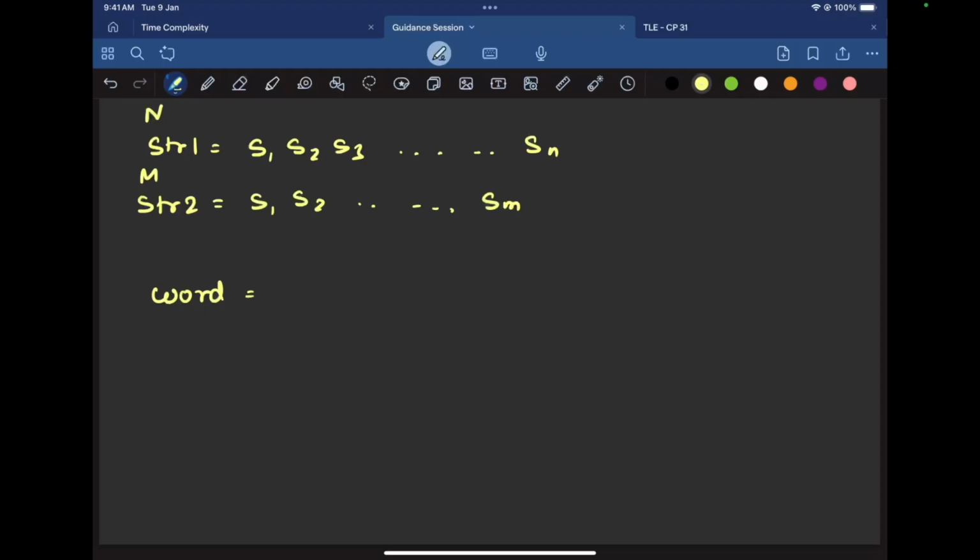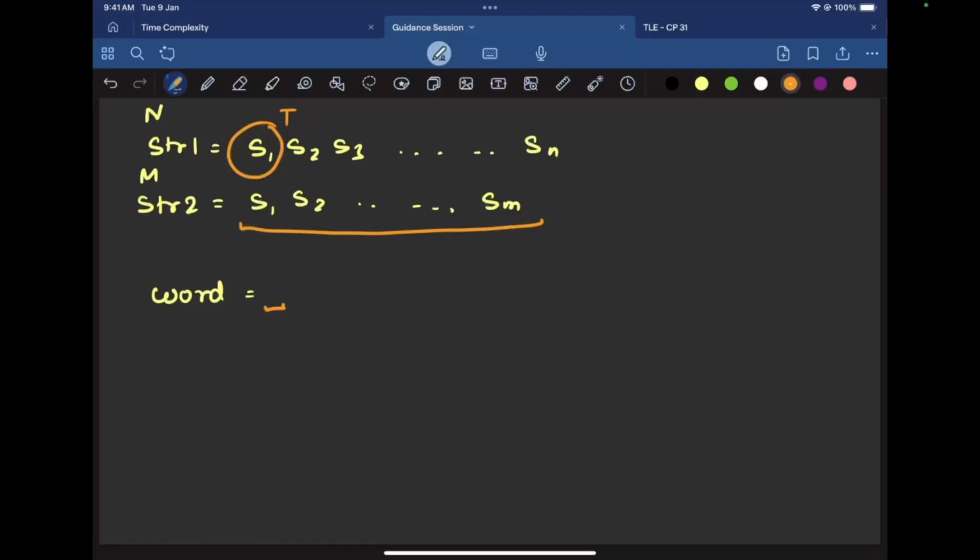And then this construction of word is dependent on str1 and str2. How? You basically start iterating on str1. You'll be like, okay, let's go to every letter. Let's say the letter turns out as a T. If this letter turns out as a T, then that means I want that in the word from this index onwards, str2 fully is found as a substring.